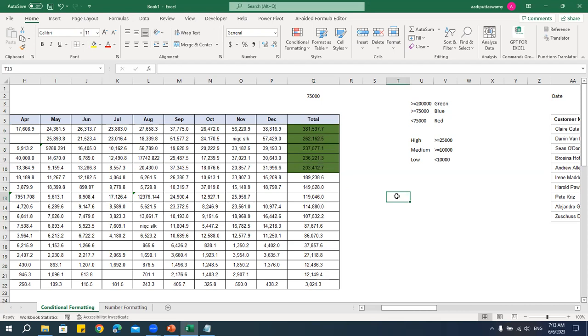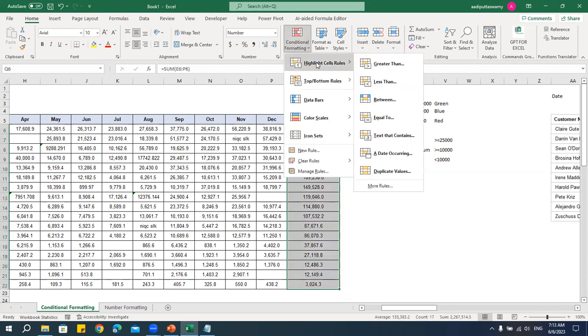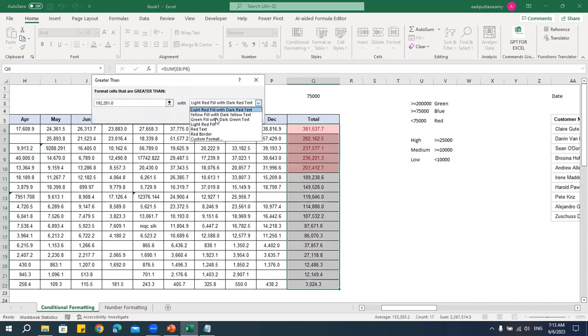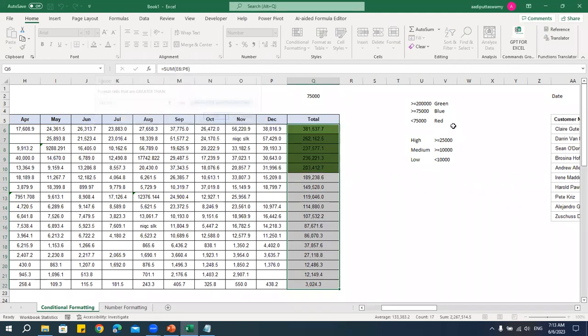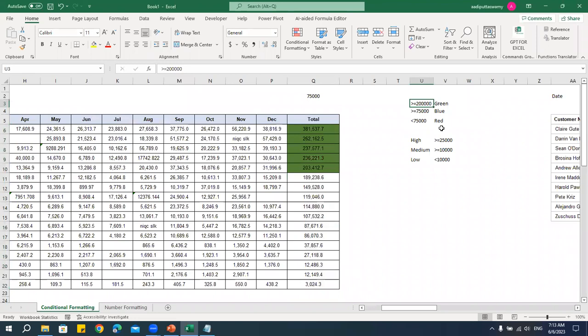But people, I'll tell you one thing. Here we have done one small mistake. While applying, first I selected conditional formatting and I selected some predefined colors here. Then after that, again, I applied green color. So this is not the way we should do it. Whenever we select, the condition is applied.